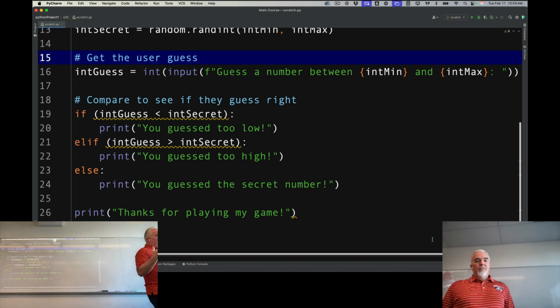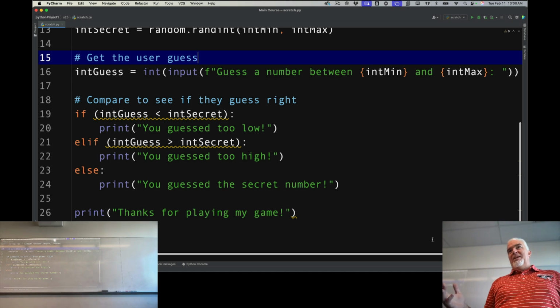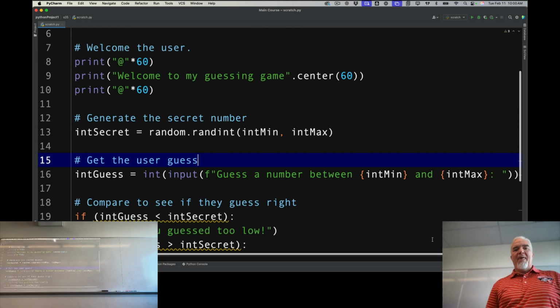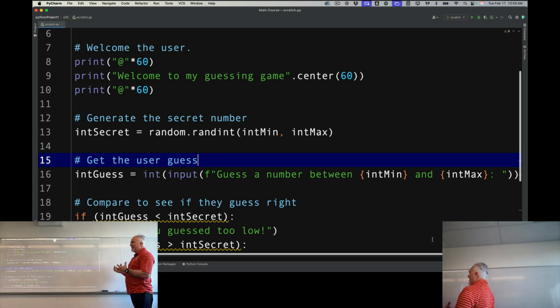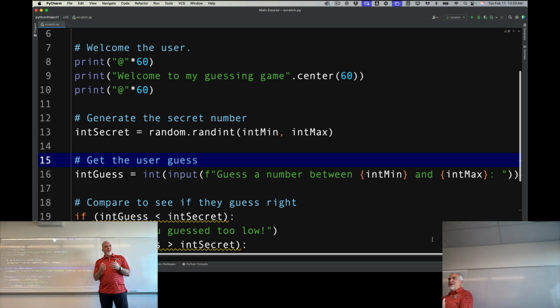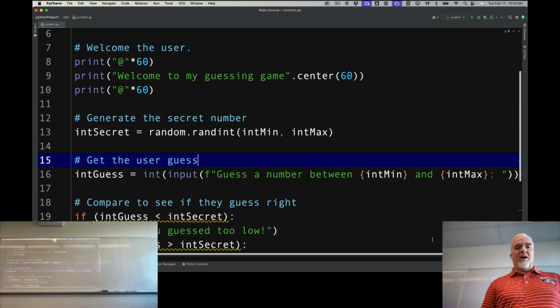So we've got possibilities for numerous loops here. The first thing I want to do is I want to tighten up our user input. We're going to force the user to give us valid input before we move on. And here's how we're going to do that. We're going to use some of the things we've talked about previously.